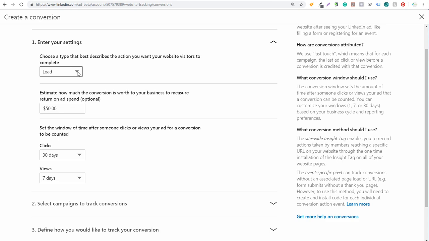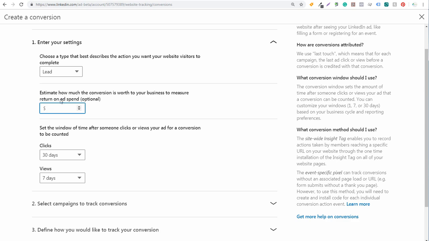If you're doing something like a purchase, maybe you're selling tickets to an event, maybe you're just selling something on your website, a course or something else like that, a piece of software, you could say every purchase is worth, and whatever it is here is what you would want to enter as a conversion and what it's worth to your business. For this, I'm not going to enter one here, so I'm just going to leave this blank, and I'm just going to keep this as a lead. So when I am optimizing for conversions in my campaign, I'm just optimizing for more leads. I'm not worried about return on ad spend.